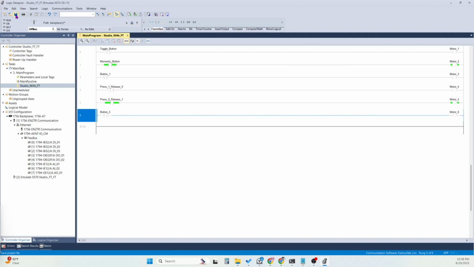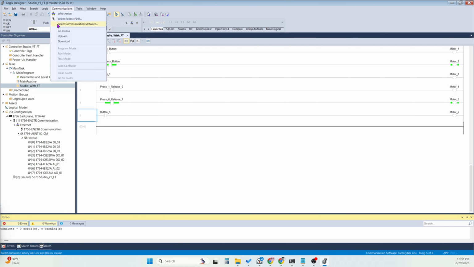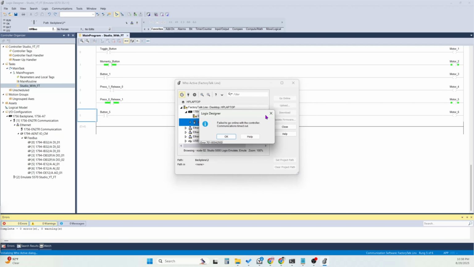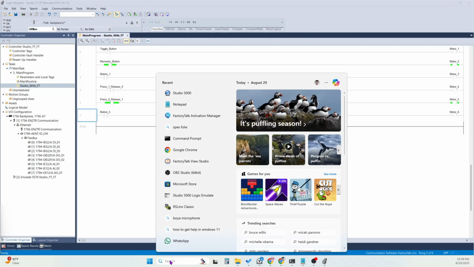Next, click on communication. Here you can see Who Active, click on Who Active. And one thing, if you have already done communication, and your Studio 5000 Logic Designer is already communicated with Studio 5000 Logix Emulate, then you don't need to do more.